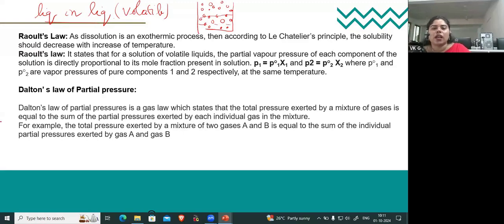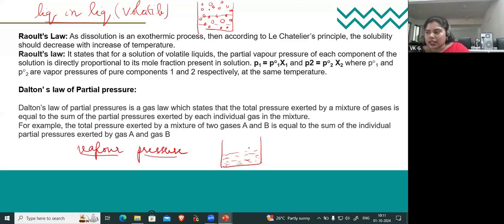Before getting into Raoult's law, I asked you to remember what is vapor pressure. Okay, so you're talking about vapor pressure here, no more partial pressure of the gas. When we say Raoult's law, you should remember the word vapor pressure. What is vapor pressure again? So imagine you have alcohol and acetone. I asked you to remember this example yesterday. So here there was alcohol and acetone. You know that these are highly volatile. Volatile means they evaporate to gaseous state.